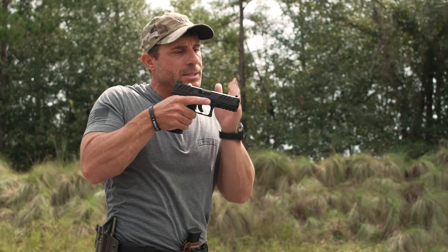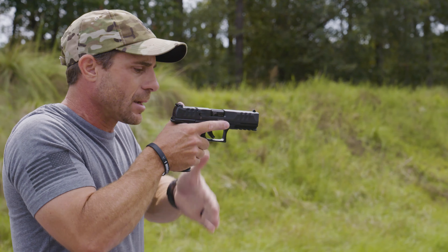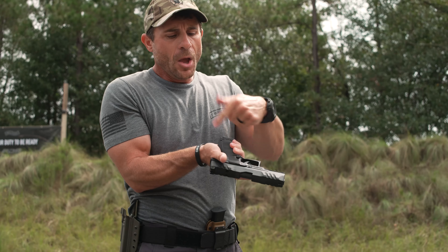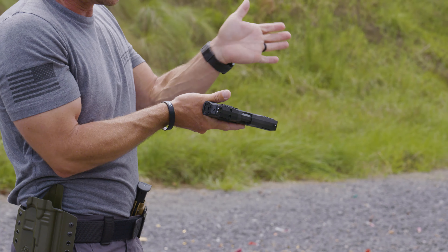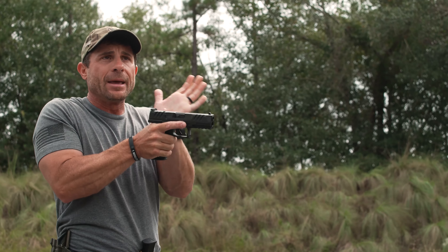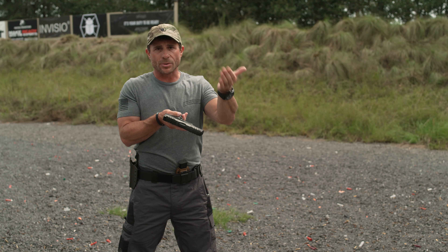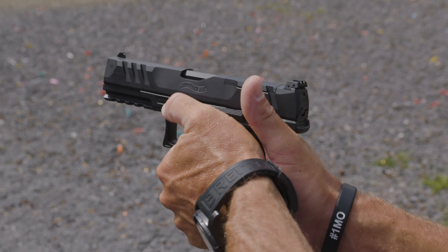As I come into this workspace, I meet my support hand. You can have your thumb pointed toward the target. I like to come up underneath the trigger guard with my fingers as a reference point and interlace them around. On the pistol there's an opening on the lower — that's where I want the meaty portion of this hand to be. As I wrap my fingers in, I've got a lot of meat on the actual pistol. If your hand is too far forward, back, or up, you're not covering that area, which makes the pistol recoil more and harder to manage follow-on shots.